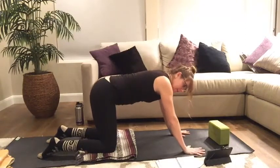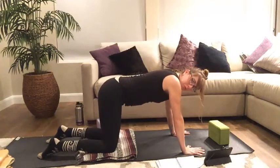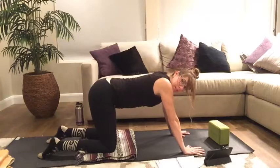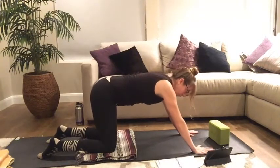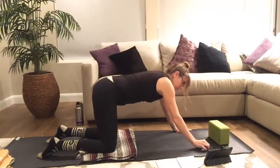And notice the wrists. A typical cue here is to bring the shoulders over the wrists. That's a really extreme angle on the wrist, so if that doesn't feel good for you, don't do it. Walk the hands further forward. Walk the hands wider. Find what feels good for you.